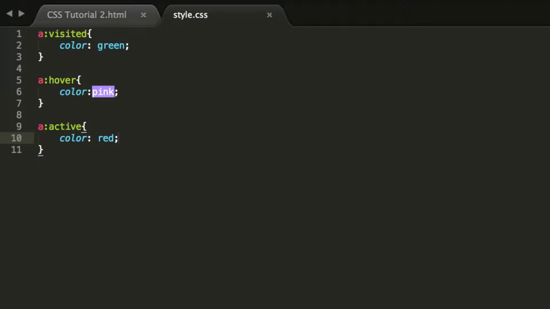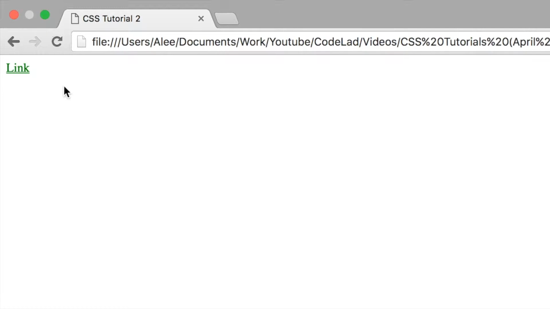Red, save it, go here, refresh. Now when I hover, it is pink. When I click it, it is red. I haven't released the click. Right now I am pushing the button of the click over here, so it is red. When I leave it, it will go back to green. It will only be red when I am clicking it. You see, that's the difference between those three.